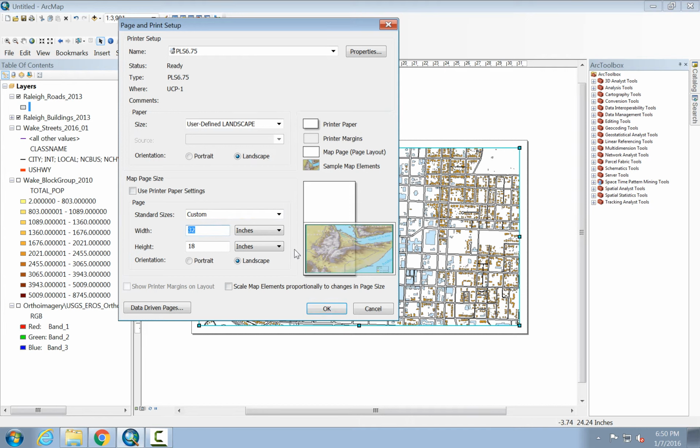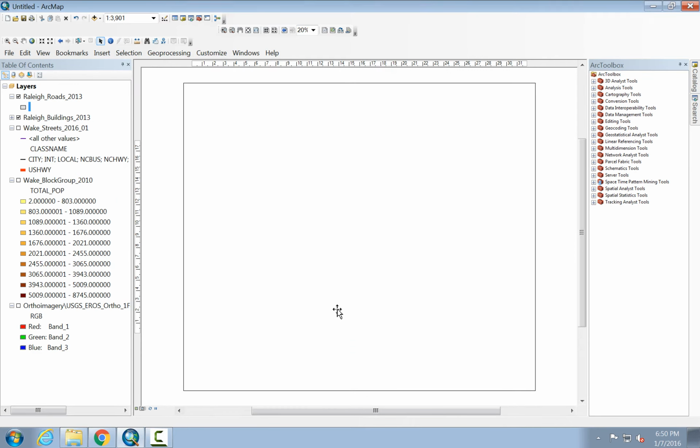So we want 29? Width 34, and the height 34? Yeah, sorry. So you can set your height. I guess we want a portrait. And I'll hit OK.